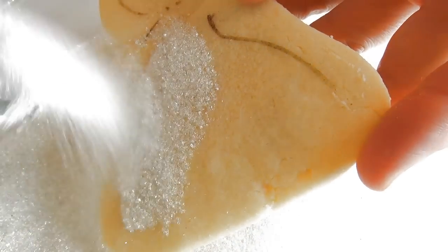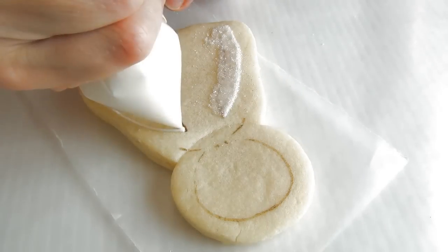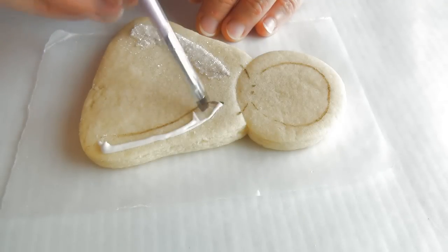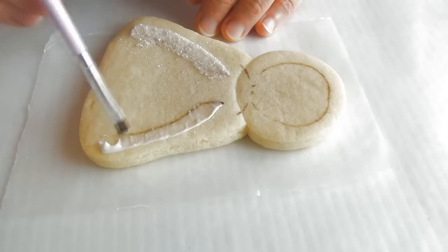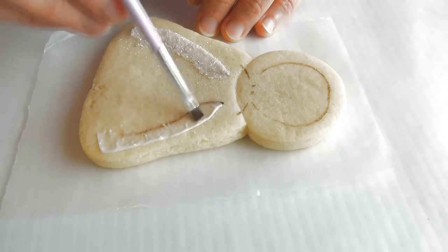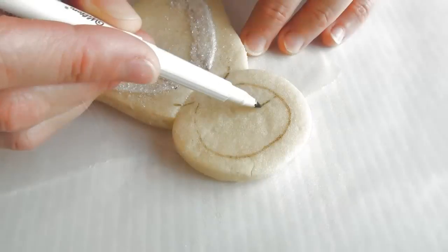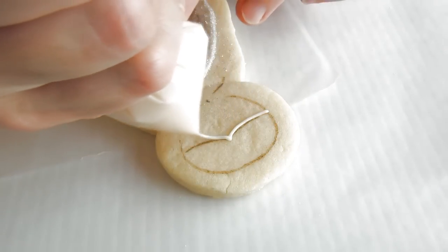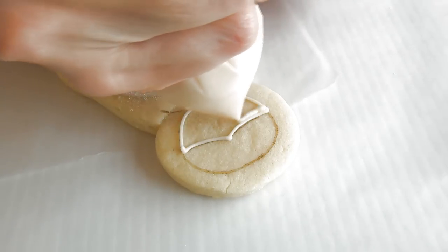Now take silver sanding sugar and apply sanding sugar onto that area and just repeat the same thing on the other side. Now to make the skin tone, I used some ivory icing and I added a touch of pink.